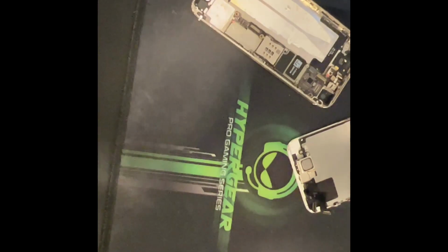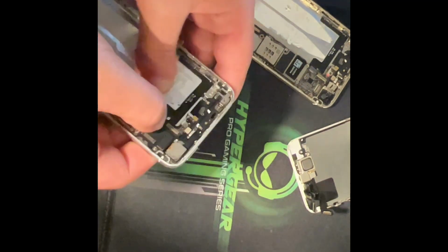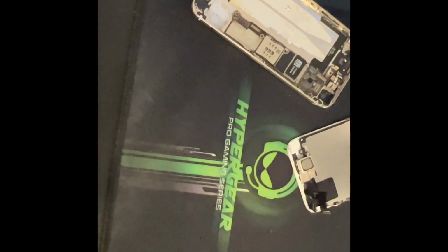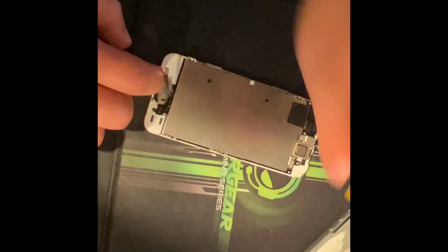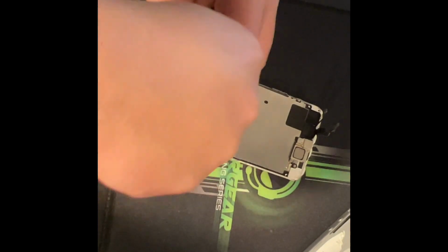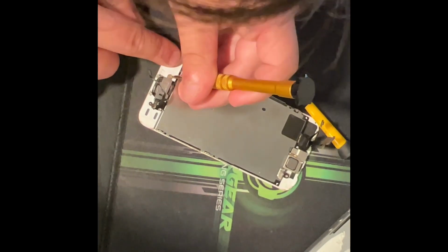I really don't know. It's just a little tedious process. I'll probably do that off camera, see what's wrong. But let's get that screen changed. Looks like we got two screws down here, a couple screws holding Touch ID in, which I don't think Touch ID will be working on this device again.